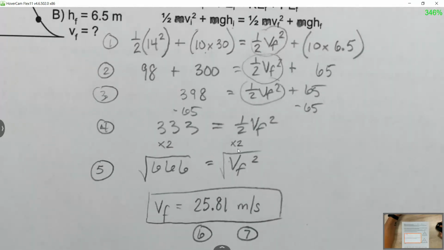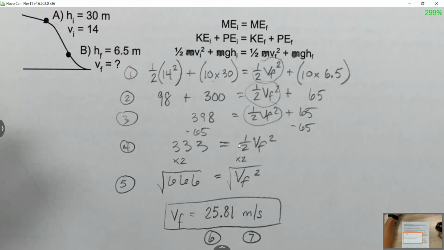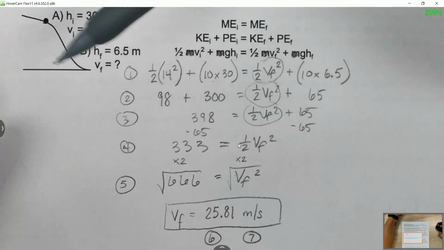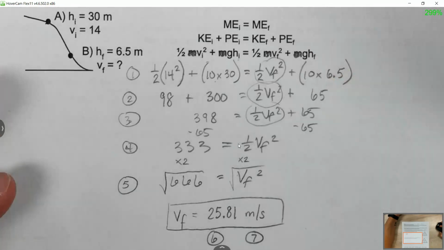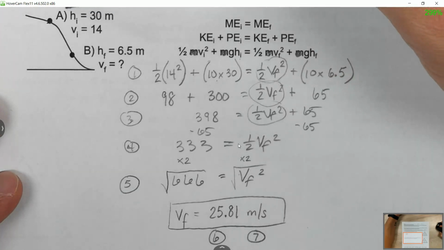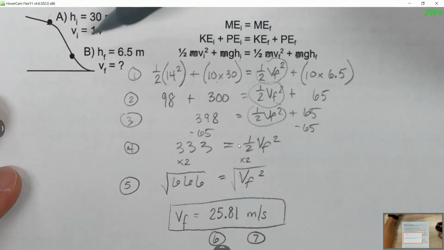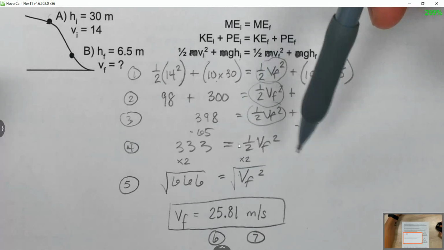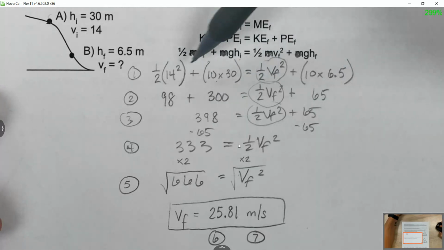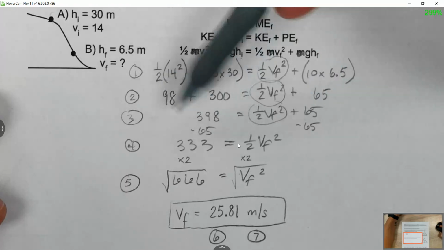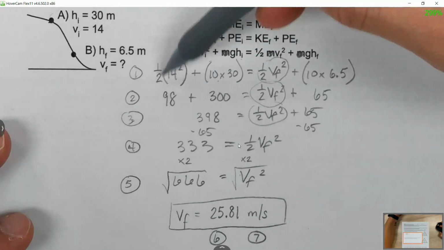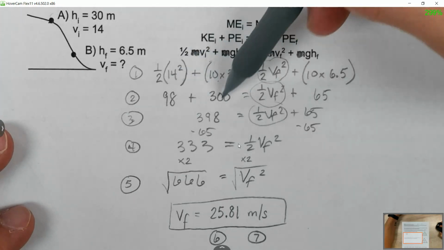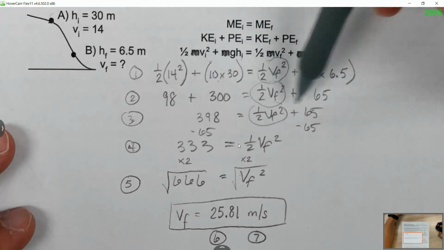All right, so let me zoom back out. This is conservation of energy. The total amount of energy here is going to equal here, assuming none is lost due to friction, which we are doing in this sense. We are assuming nothing is lost to friction. So the total amount of kinetic and potential energy of the object here, which is the left side of the equation, had to equal the side over here. By putting the values in, that's what we're going to wind up doing. You put in your given pieces of information in the correct orders here. You need to remember that G is equal to 10. Put it in, plus sign, put it in. Leave this to the end, bring it down. Simplify the left side.